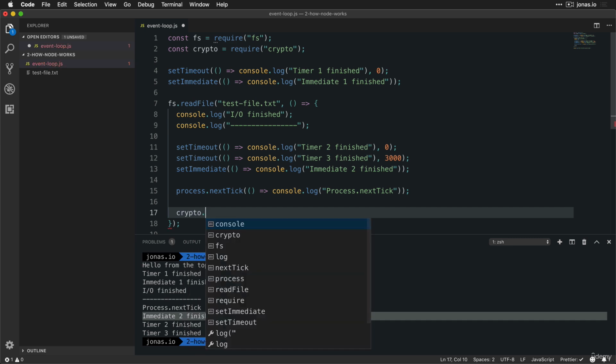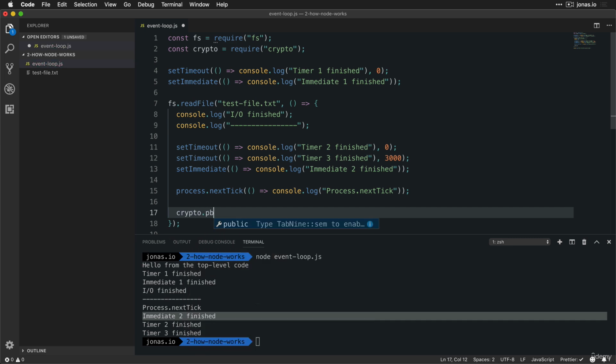So crypto.pbkdf2, so we're going to use an encryption function called pbkdf2. So kind of a weird name. And now we pass in the secret string, which let's just say password. Then we need a salt to solve the password. And the implementations here don't really matter. So for now, I'm not going to go into any detail of how this works. We're going to do that later. Okay, so here we just need the key length.